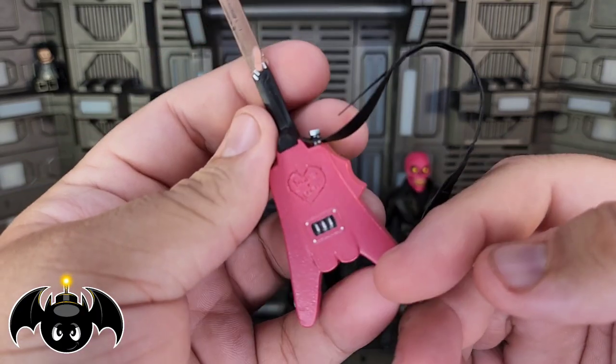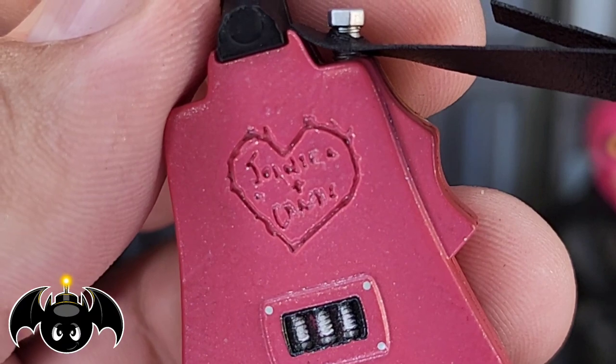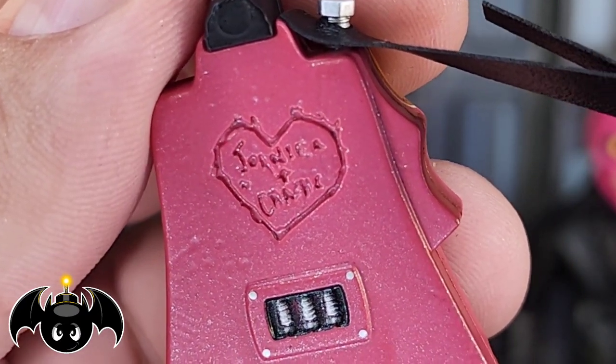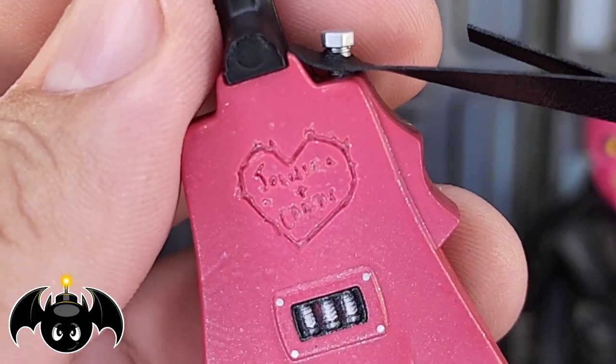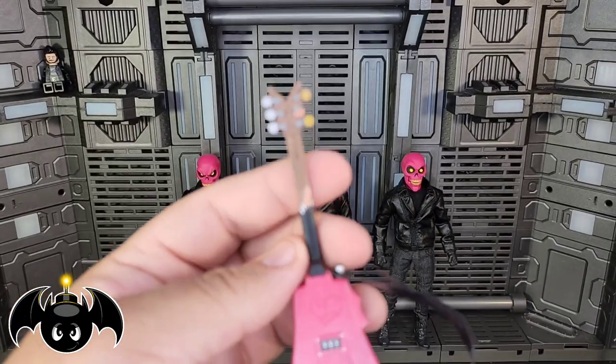You got a sculpt on the back of there, right? If I can read what that actually says, I don't know what that says. Join Nico and Crash? I don't know what that says. So if you could know what that says, please let me know because I'm semi-blind and I cannot read that. But again, still looks really cool.